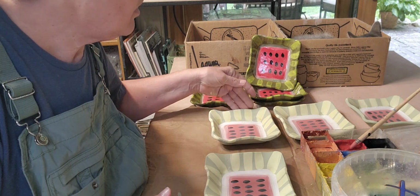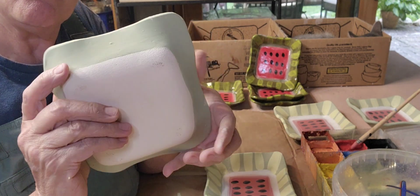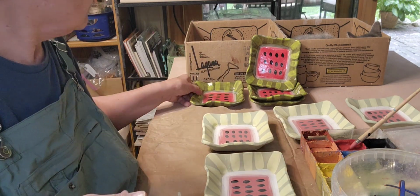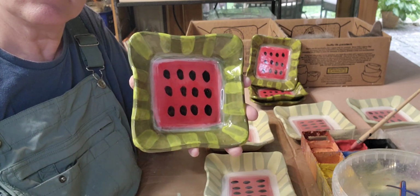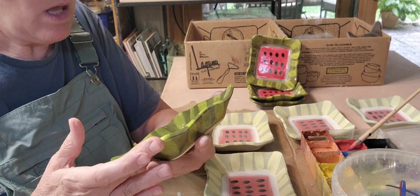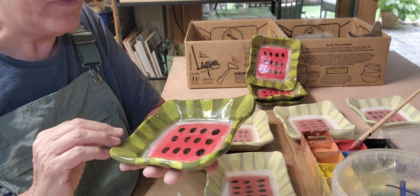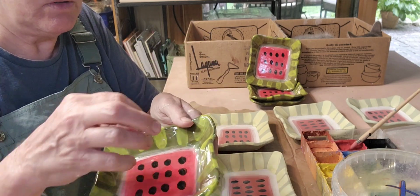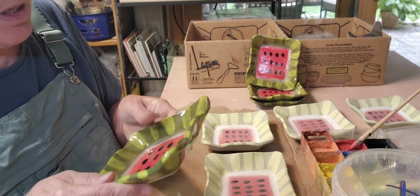So anyway, here's what it looks like. Isn't that cute? Right now I didn't do the bottle. I don't know if you think I should take the stripes all the way around. And then here's these. Doesn't that turn out cute? I just love the size of these. This is about 6 inches by 6 inches. You could use this for a couple scoops of ice cream, or a cute little salad dish, or if you're eating dinner, put your pasta over here. They're so versatile. Set it on your dresser for change. These dishes are so cute.